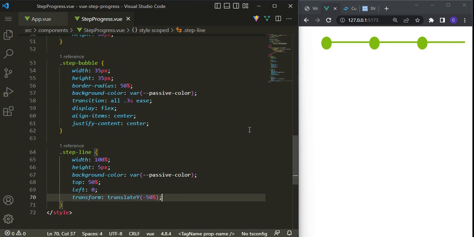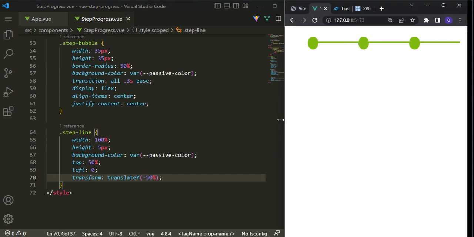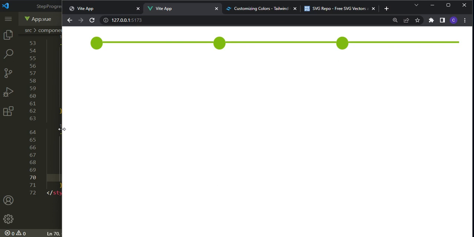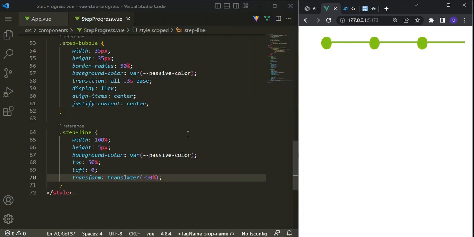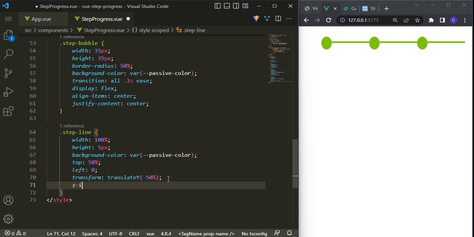Let's make this bigger. There's something wrong. Let's see, z-index minus 10. Okay.